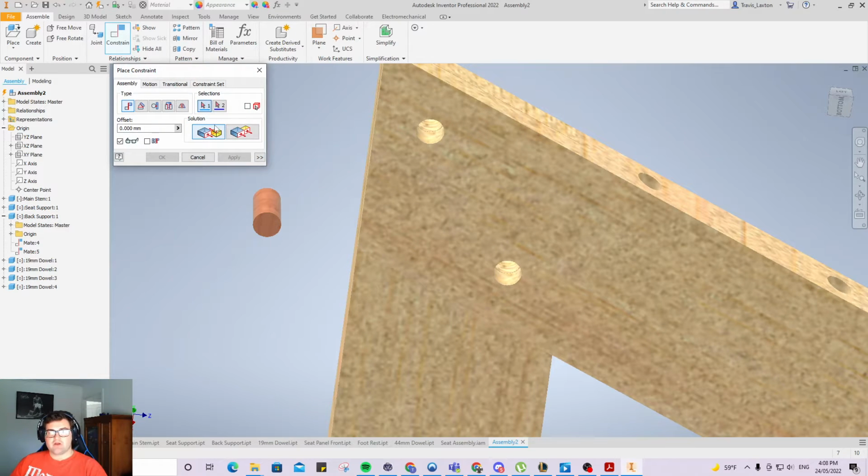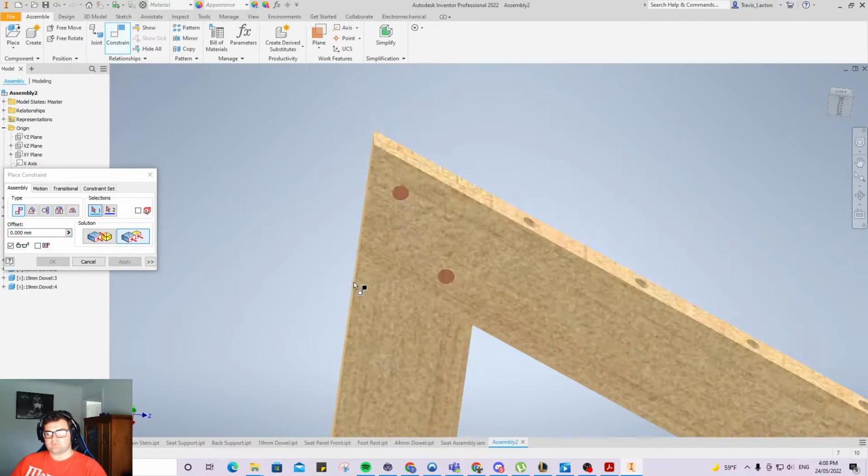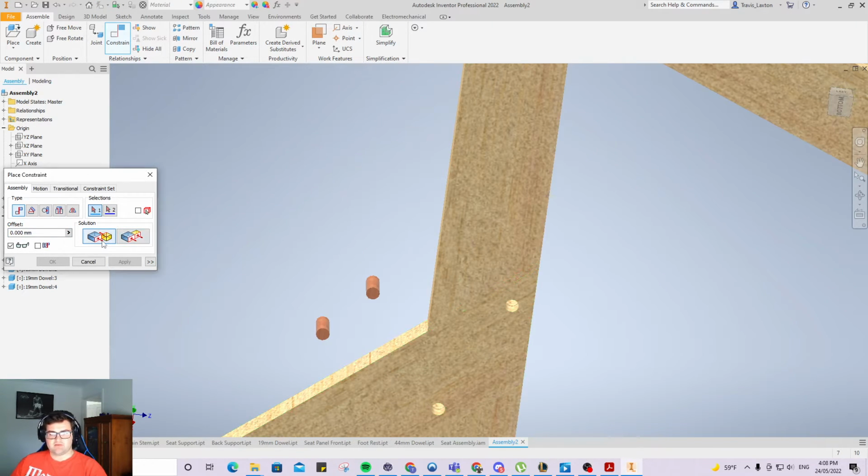Okay, so let's zoom in. And we're going to go constrain. We're constraining these center lines together first. Apply, and then we can flush them afterwards. And doing the same thing down here. Center lines first, so we know they're nicely in the middle. Apply. And apply, and then flushing them off afterwards.